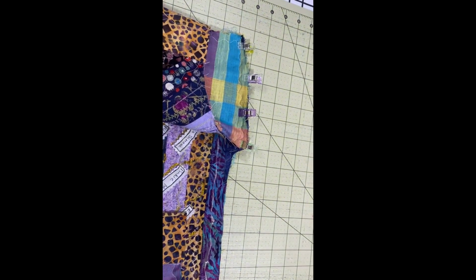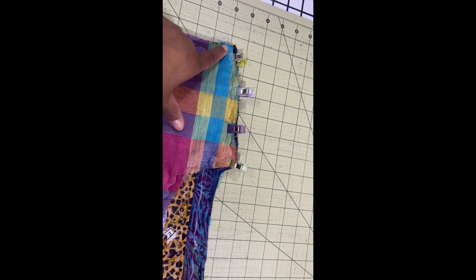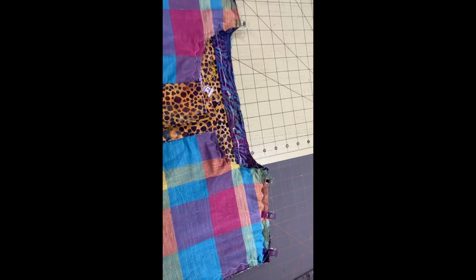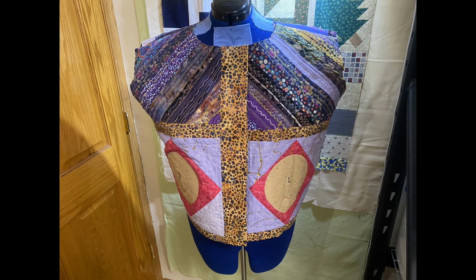So next we're going to sew our center seam, our shoulder seam, right sides facing. And I put my wonder clips in because it's a little thick here. And I serged my edges because again I want a clean finish, but you can feel free to zigzag it or use your pinking shears.